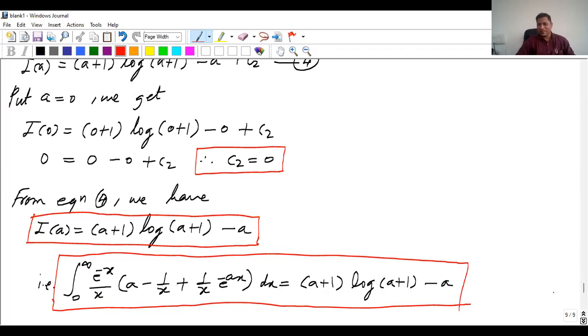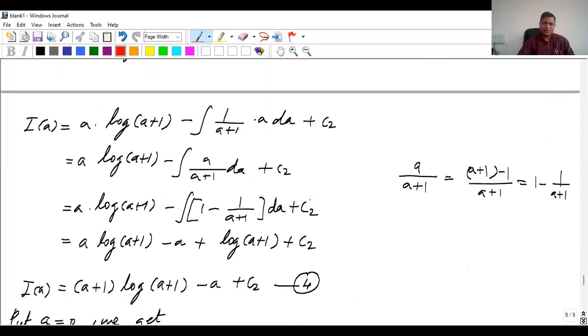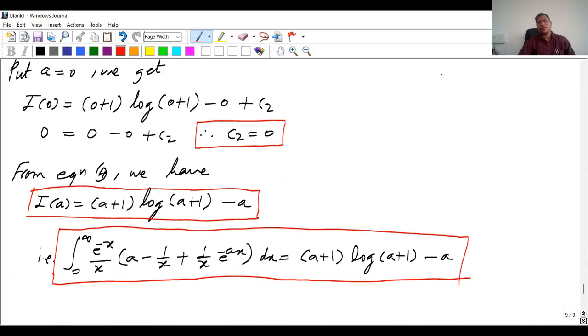So is there any doubt in this example? Can you please scroll a little bit up? Yes. Okay, sir. Done. Yes, sir. Done. So that's good. If you have any doubt, you can ask. Do you have any doubt? You ask now. Is there any doubt? No, sir. Sage, any doubt? No, sir. Prajakta, any doubt? No, sir. Okay, that's good.